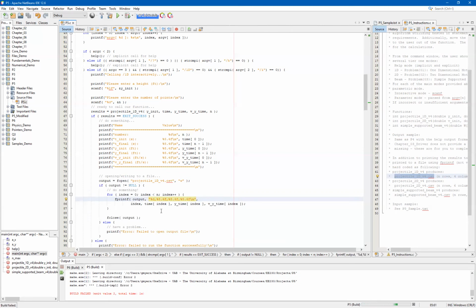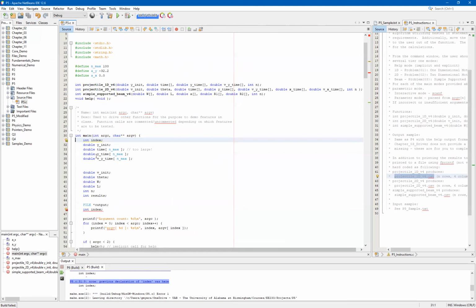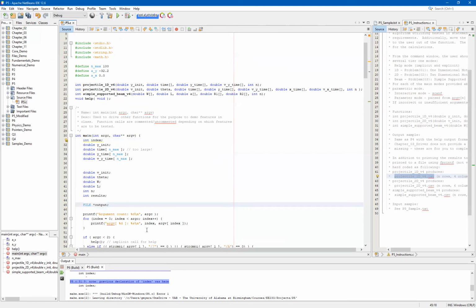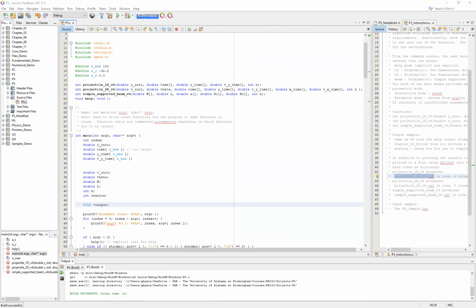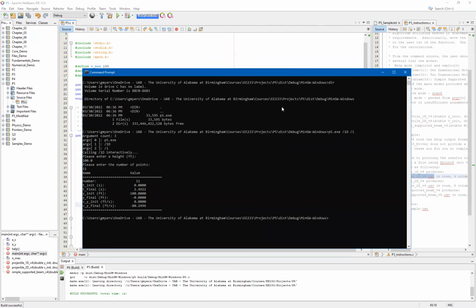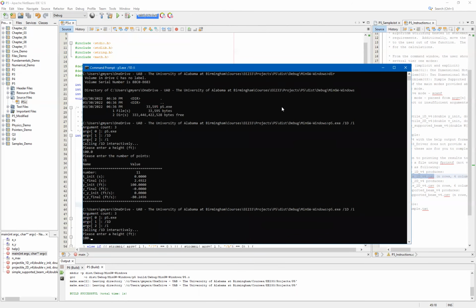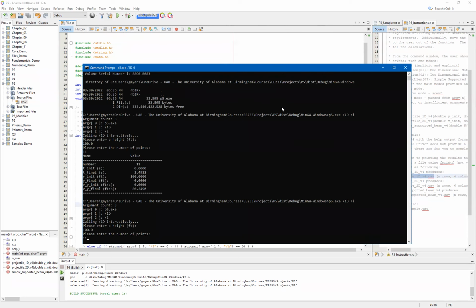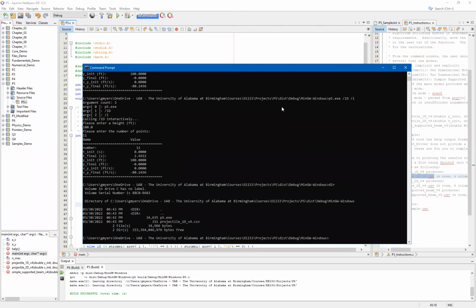And to see if this works, let's go ahead and build this. We have an error. We had already declared the index, just didn't scroll up far enough. And then we'll go ahead and build it. We'll go back to our command line once more, run our /1d/I, put in the initial height, the number of points. And then at this point, if you type in dir, you should now see projectile 1D version 4.